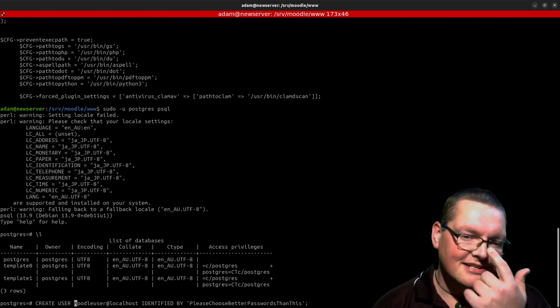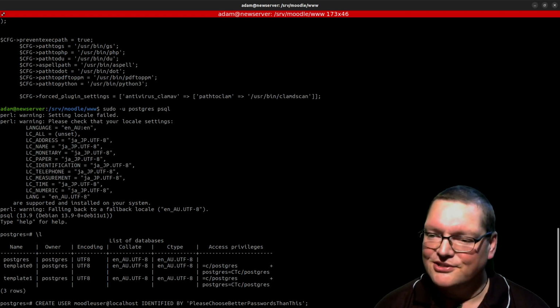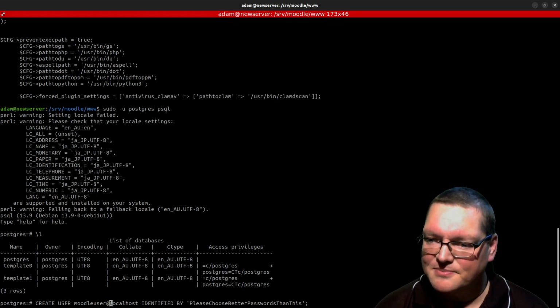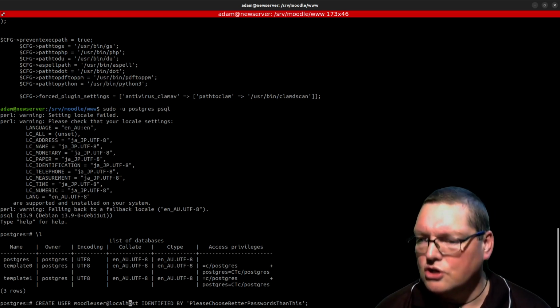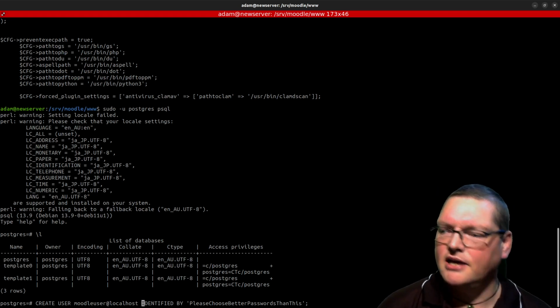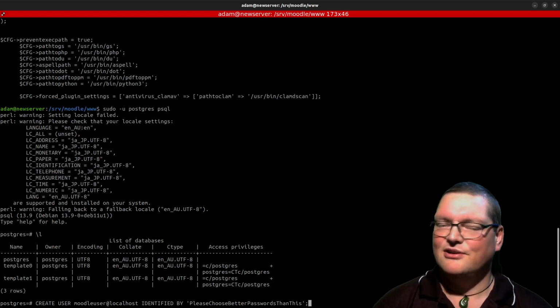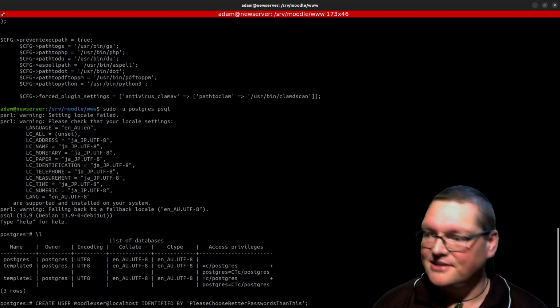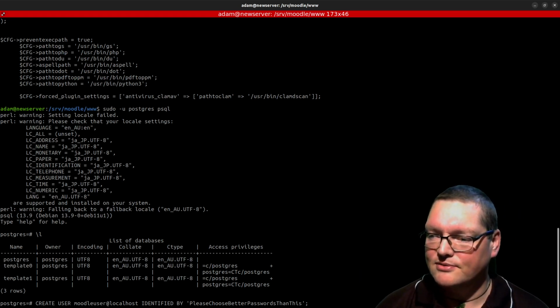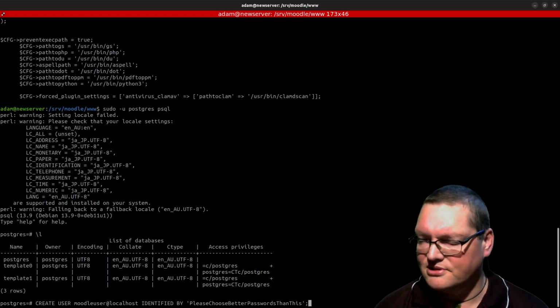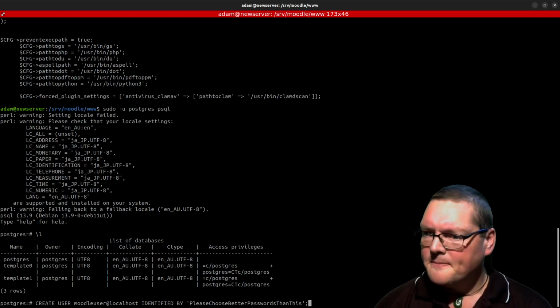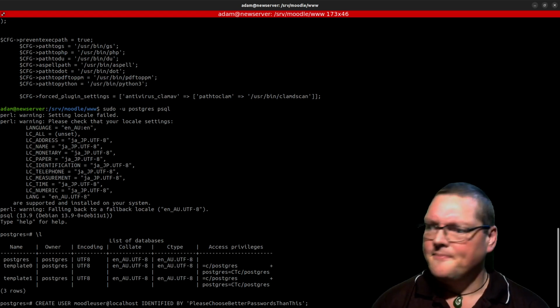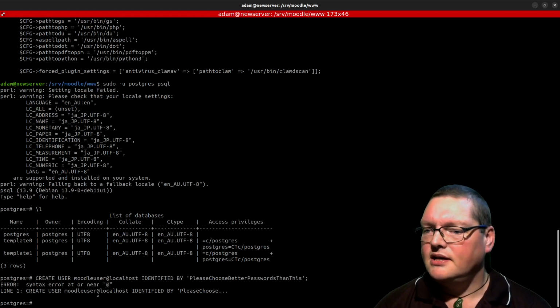You know, there's a tendency in SQL to shout the stuff that is not actually specific to your circumstances. Moodle user at localhost identified by this password. So identified by the password, right? That's how we know that Moodle user really is who Moodle user says he is. Okay, so I'm creating that user.